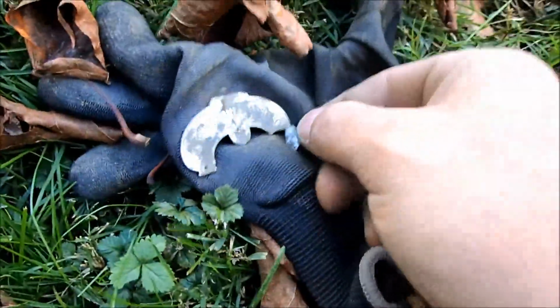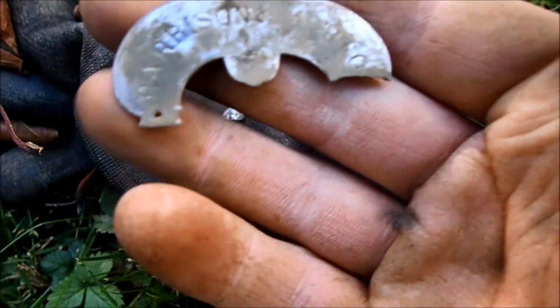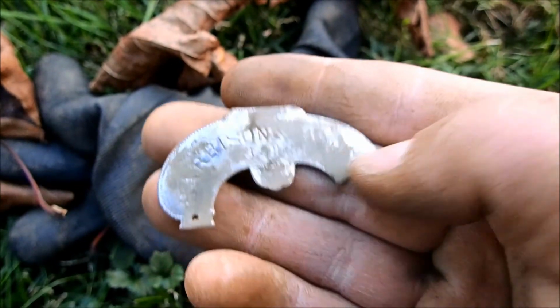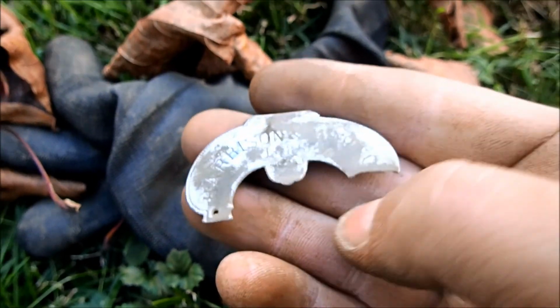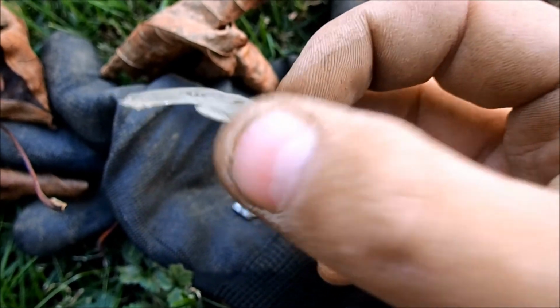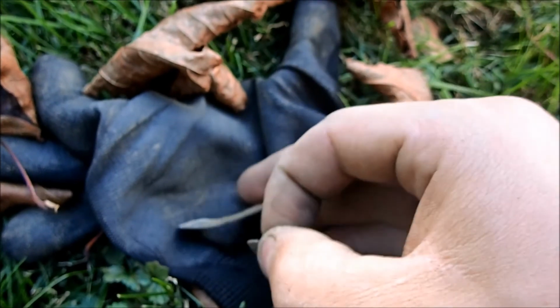So I got a nickel tone, and I ended up digging this. Of course, there's a little piece that was broken off, but I thought it was going to be just one of those aluminum things from the siding, and check this out. It says Harrison, and it's very fragile, Morton, and then there's a date right there, 1888. It's got little two-hole pins right on each side. There was one. It broke off the end and the little pin part, but it's silver plated is what it looks like. It's not full silver, but definitely plated. I'm guessing maybe a piece to a piece of furniture. I'm not sure.